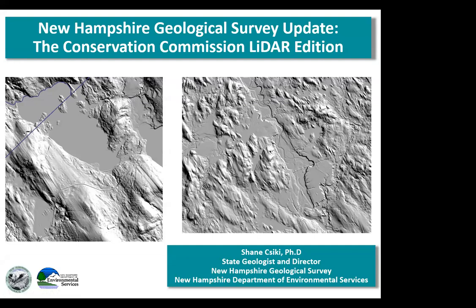This is the Conservation Commission LiDAR edition of the New Hampshire Geological Survey update. And as you can see, the two images on the title slide are of LiDAR, which we now have for the entire state of New Hampshire, that we've collected over the past 10 to 13 years in cooperation with the United States Geological Survey and their LiDAR surveying programs. We've received several capital budget appropriations over the years to collect and amass the LiDAR data that we now have for the state of New Hampshire, which is high resolution elevation information of the landscape.